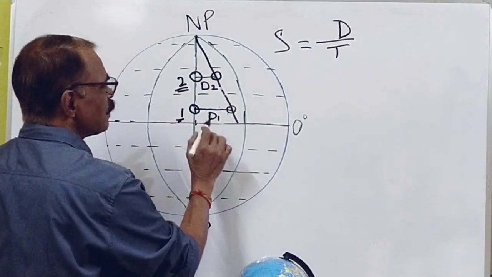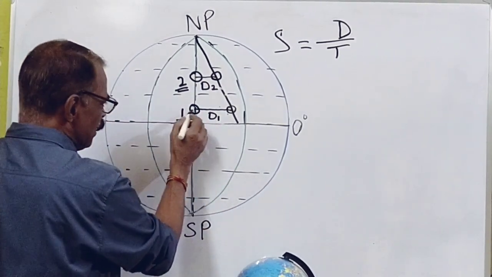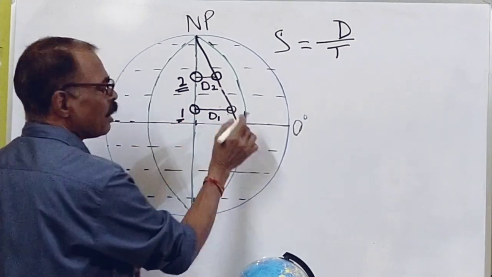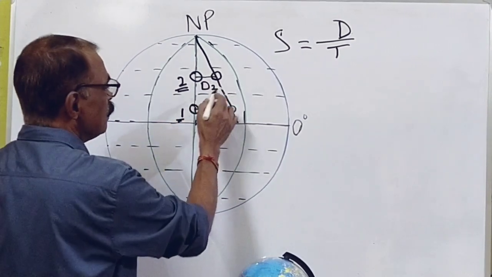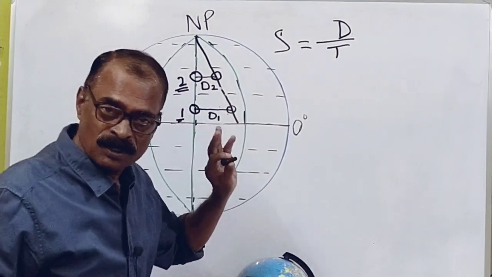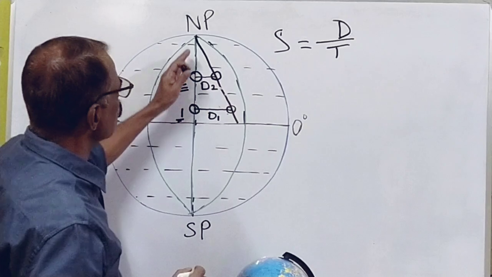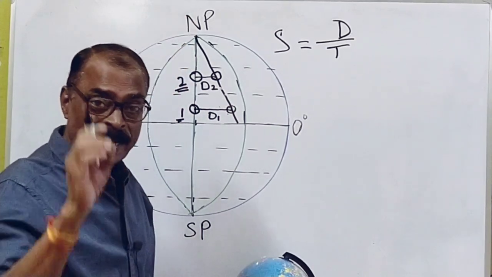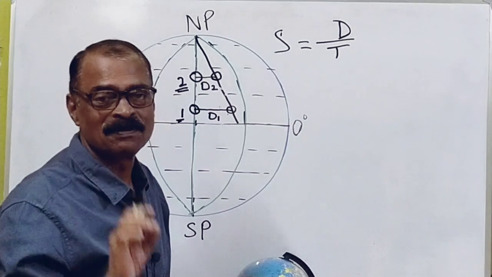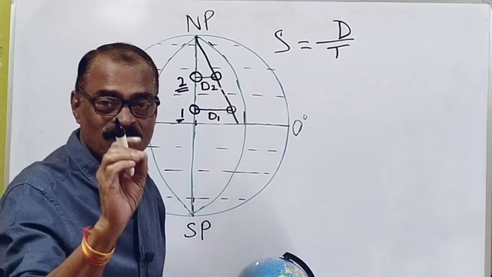So what has happened here? In this case, the distance is more. This object has traveled more. This is less. Now, as you keep going towards the pole, suppose we are going towards the North Pole now, right on the North Pole, the rotational speed will be 0. It is as simple as that.